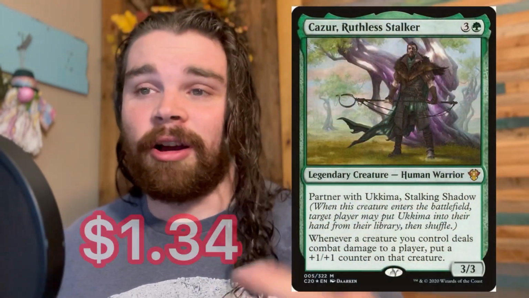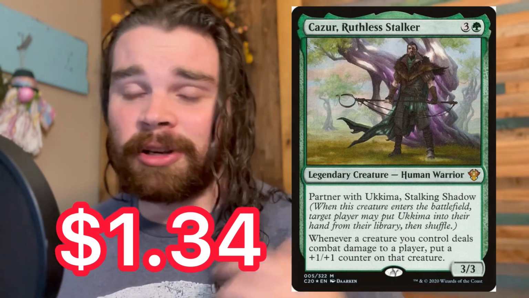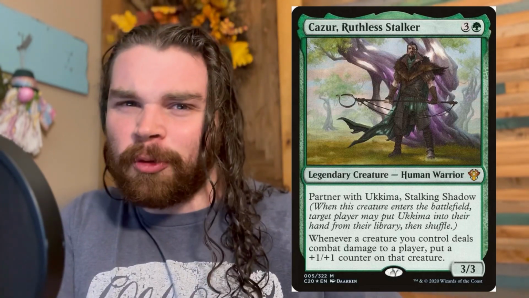Kazar, Ruthless Stalker. Whenever your creatures deal combat damage to a player, you're going to put a +1/+1 counter on them. Notably, that's just going to add damage while making your board bigger. It's kind of like a two-handed category. We're going to create a big board state, and while we're creating that big board state, we're doing a lot of damage to our opponents, which is going to be honestly pretty fun.